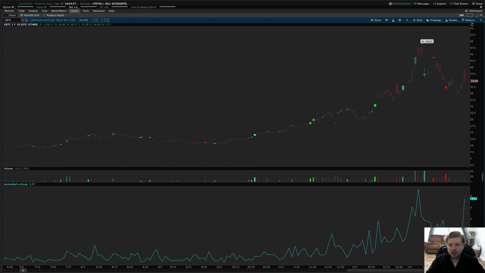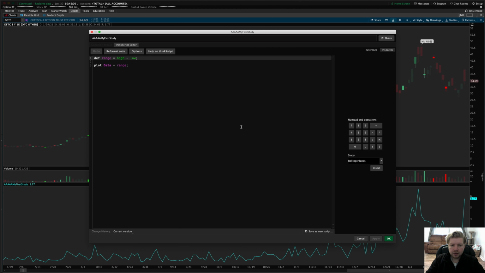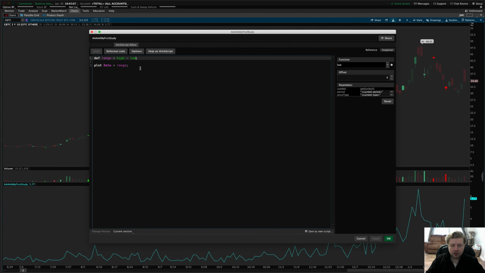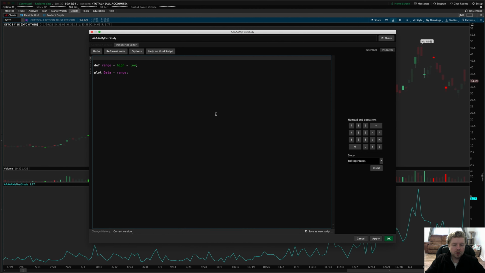So if we go back in here into edit sources, we can continue here. So you can see we've already changed this to our special calculation here of high minus low. We can also get a little bit more complicated. So there's some things in ThinkScript that you want the user to be able to control, not just the programmer. And so for that, you have a keyword called input. And input allows the user to actually change a setting without having to go into the code here, and they can change how something is calculated in the indicator itself.